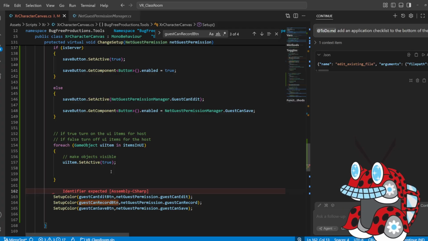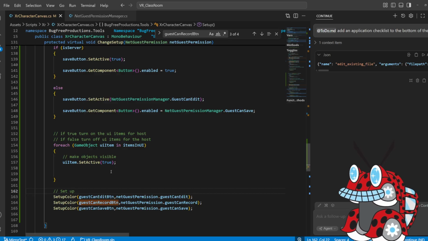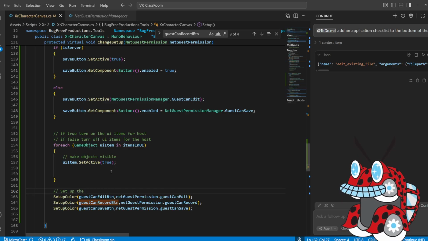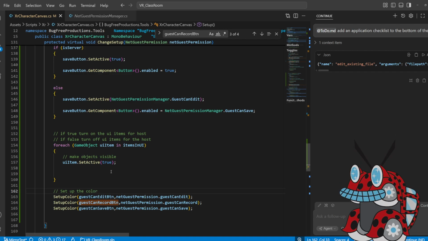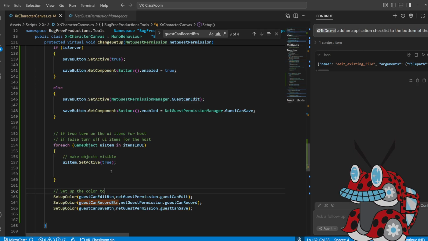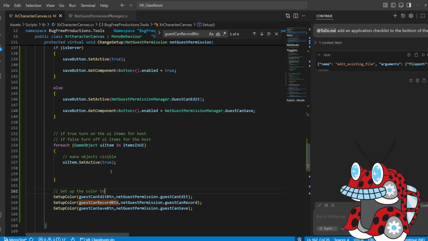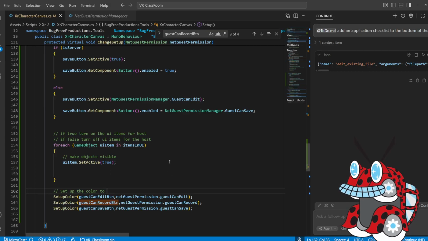I want the comment there. There we go. Set up the color to the changed values.